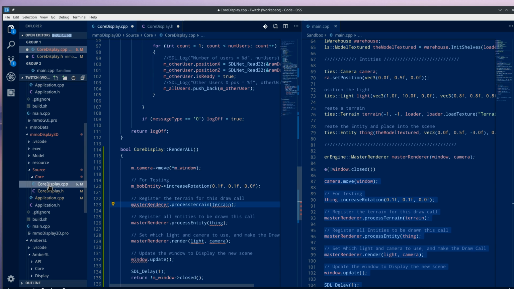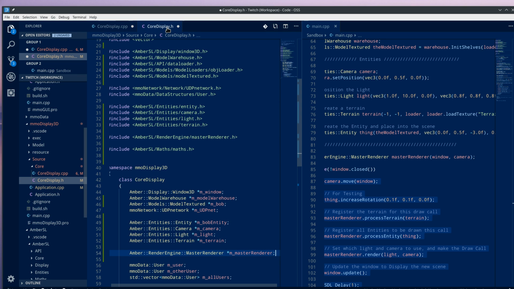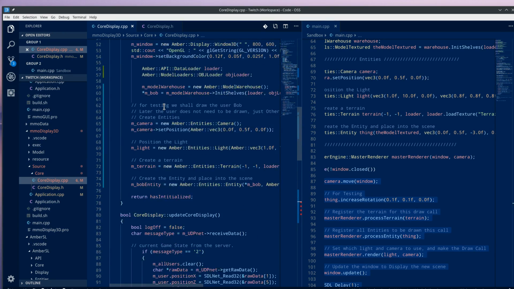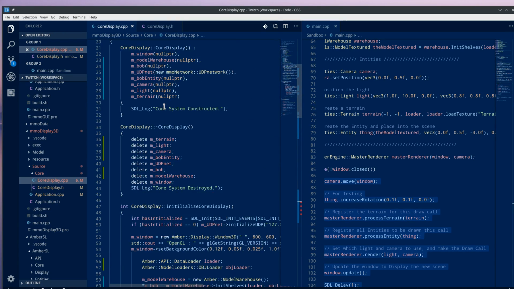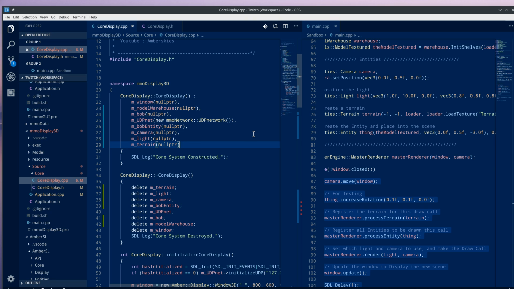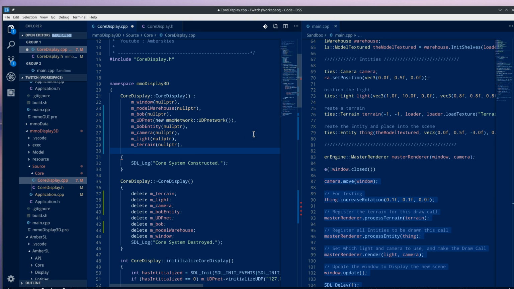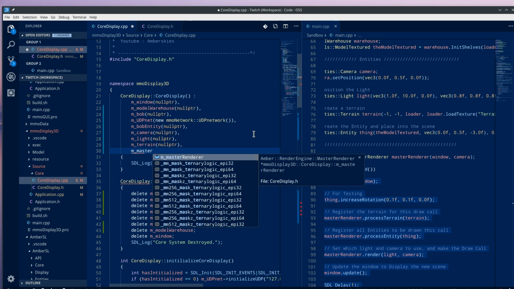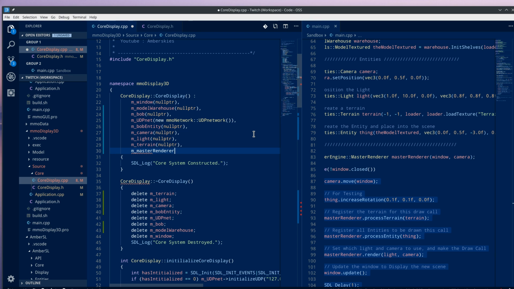And in core display, we'll do the usual functions. I didn't save it. We'll do the usual functions at the top. Comma. m_master renderer. And again, null pointer.